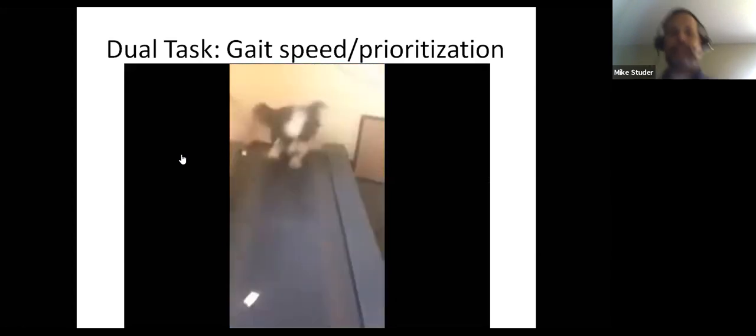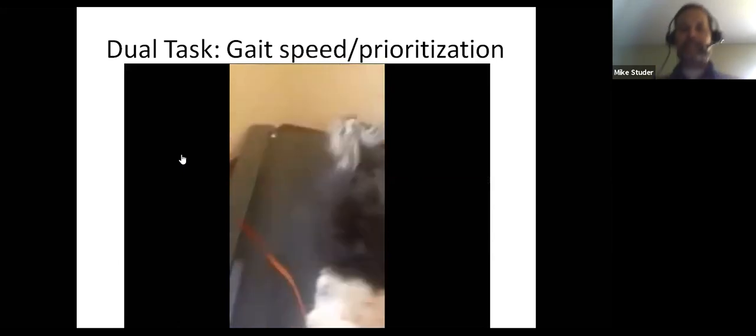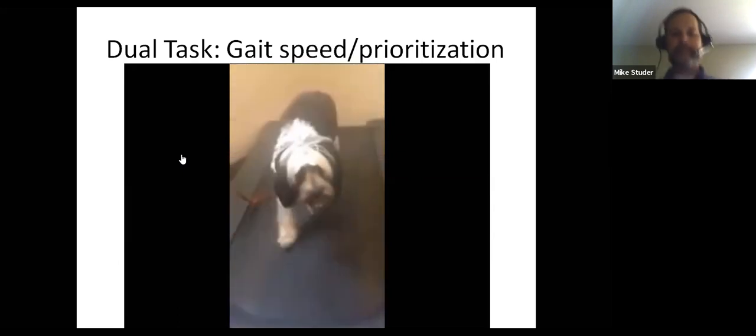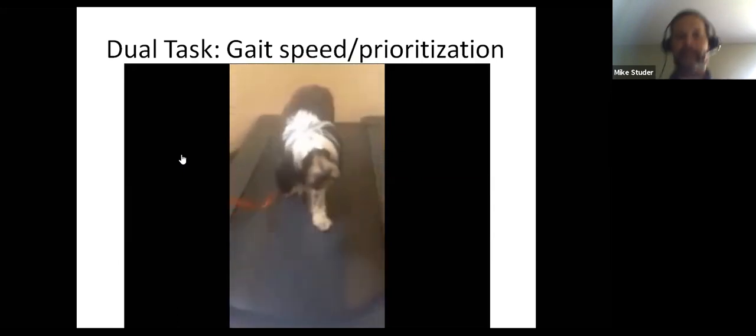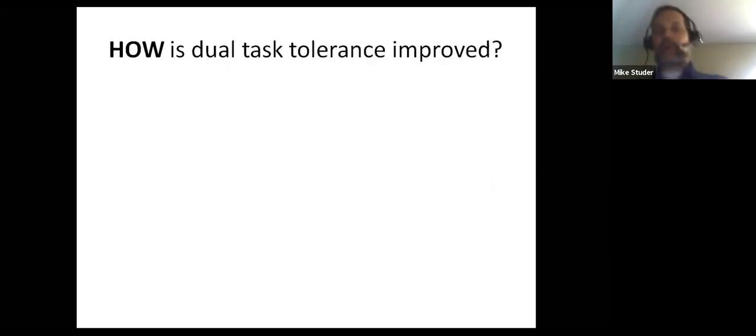We're going to take a look at Hunter here, who was not injured in this video, and he's prioritizing the leash versus the treats versus the treadmill. And there he goes. So prioritization is very important when we look at dual tasking. People, even animals, yes, learn how to prioritize the most important aspects of their environment when they're introduced to dual tasking. Imagine if you were never introduced to dual tasking, you might be overwhelmed and overloaded when first exposed.